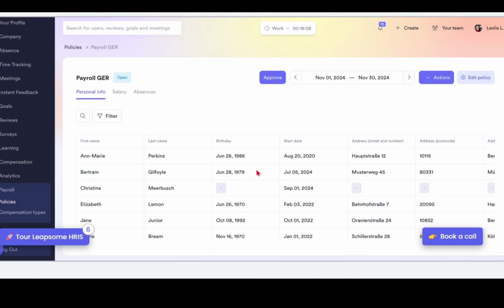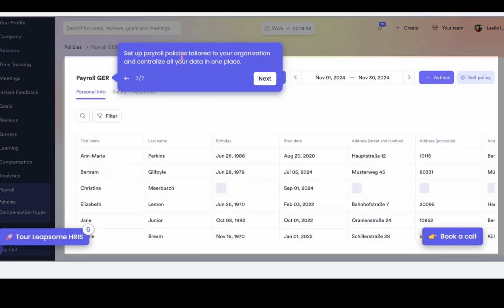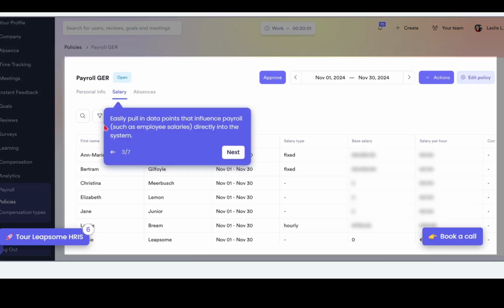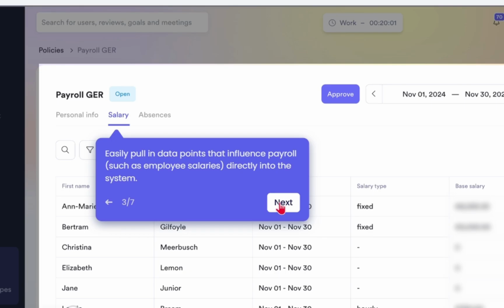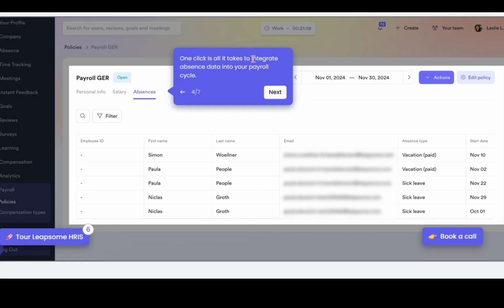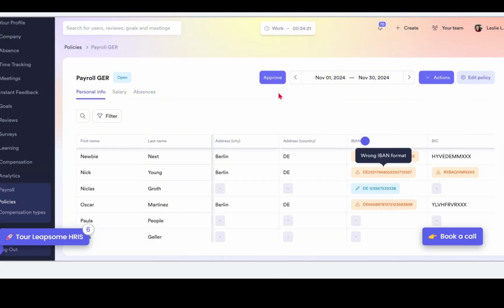Okay, so effortlessly manage and run payroll. So set up payroll policies tailored to your organization and centralize all your data in one place. Easily pull in data points that influence payroll, such as employee salaries, directly into the system. Next, one click is all it takes to integrate absence data into your payroll.